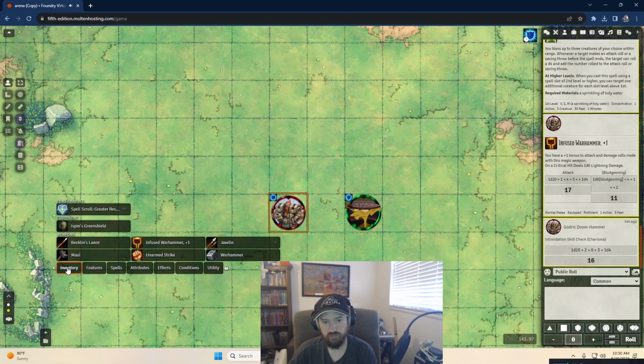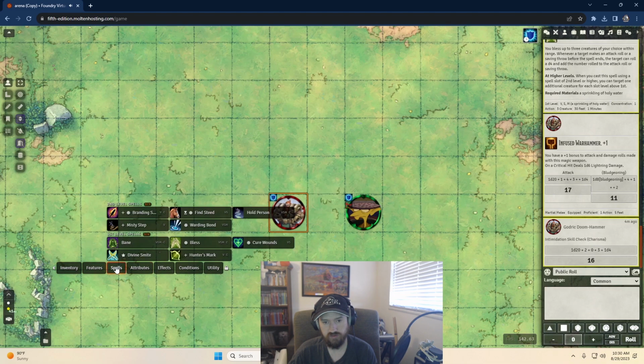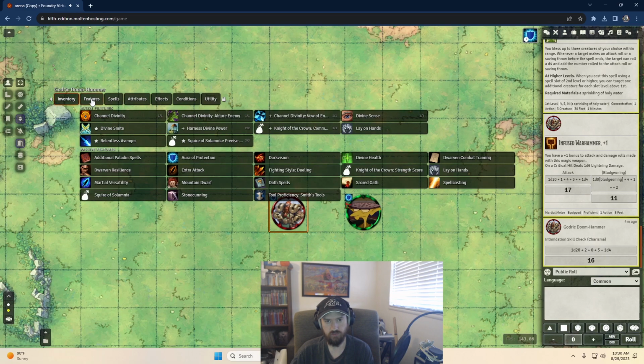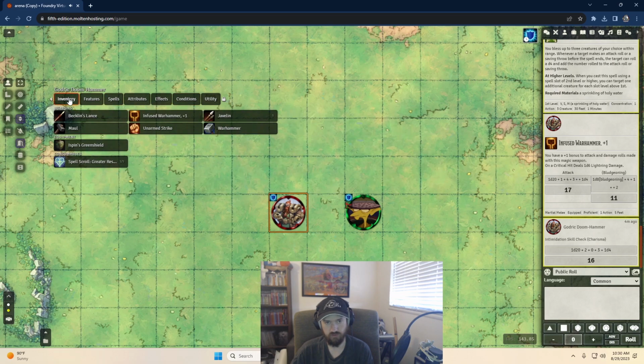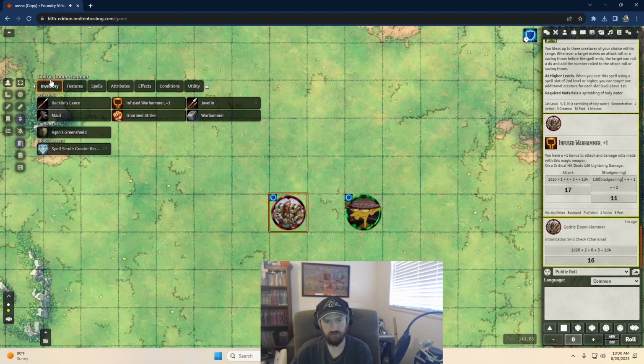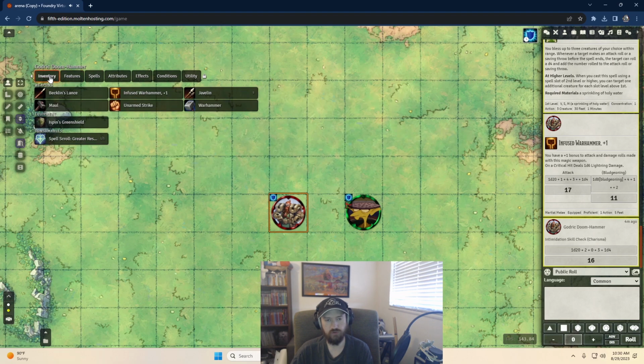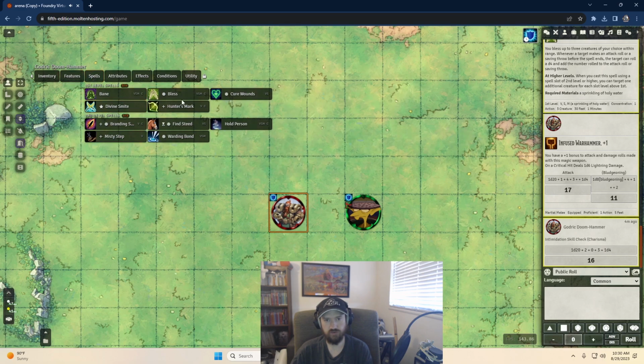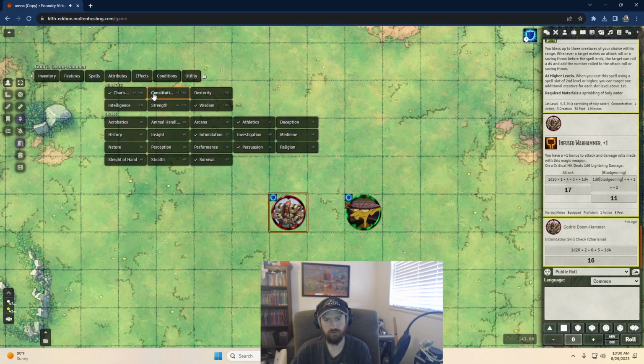Do note, if you place it more on the bottom, it will display from the top down, or if you place it more up on the top of the map, it will display from the bottom down. So wherever you place it is up to you, but wherever you find it's easiest. But this is a quick way to roll your attacks, roll from your inventory, roll from a feature, roll from a spell, or even like an attribute.